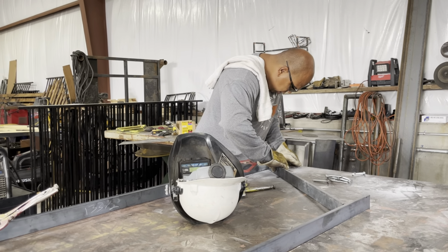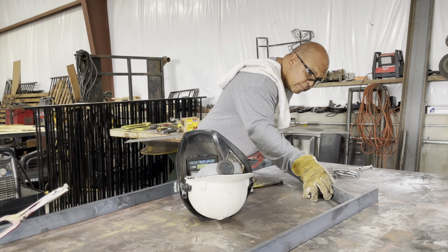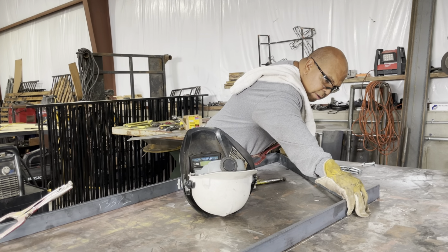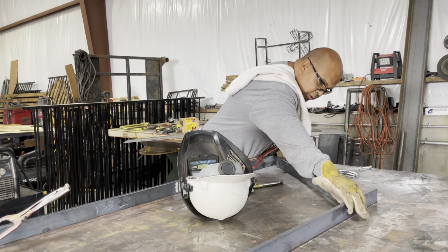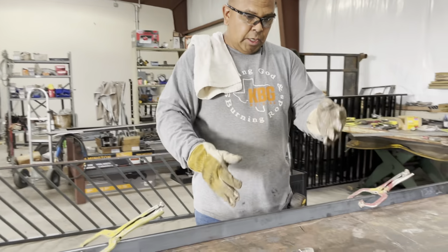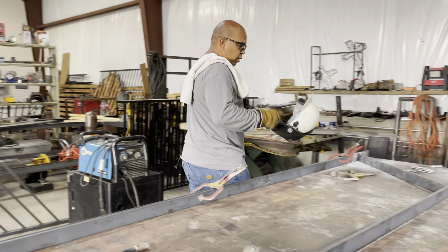Need to get the right height. So we're almost ready to tack this. I think we can go ahead and tack it. So basically tacking this, getting it set up, and then filling in. We need one centerpiece, same size, and then we'll go with our horizontal. So that's what I'll do now. Go ahead and get this tacked up.